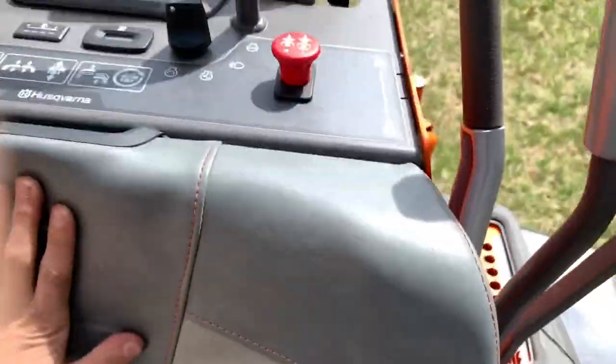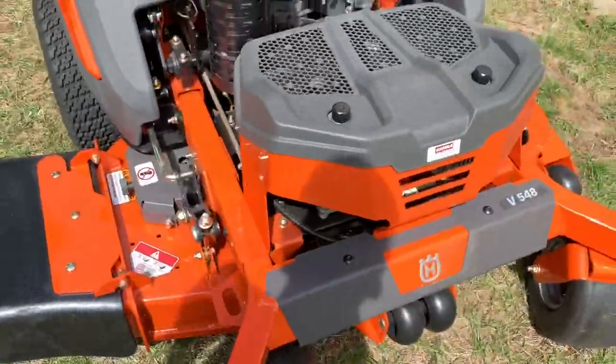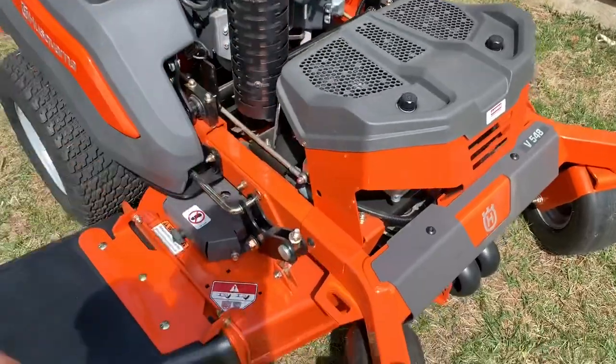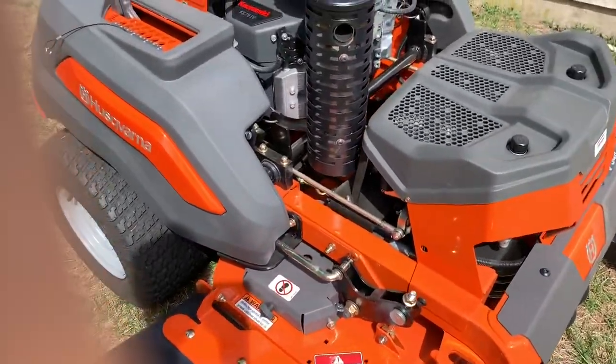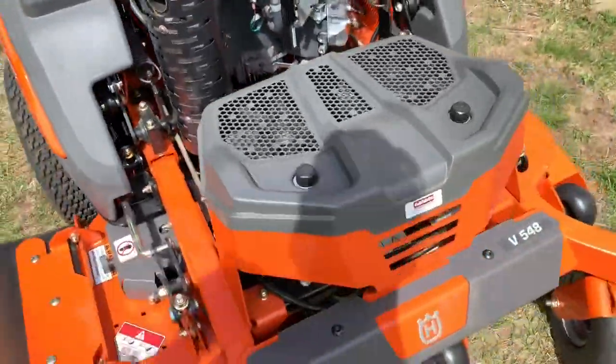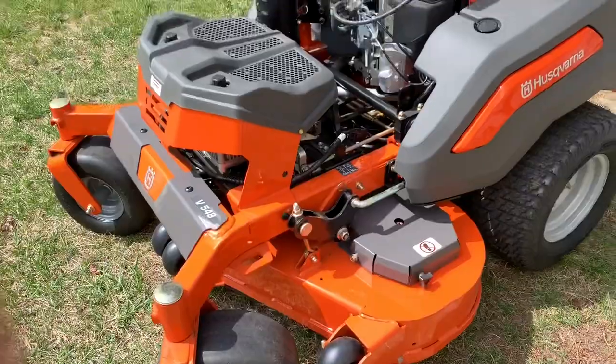But I know some of the pluses on this thing is, yes, the hydros and everything are up front. Everything is up front. The weight is up here. So when you're on a slope or something like that, you've got all the weight up here. You don't have to worry about it sliding or slipping. Other than that, it's a very nice mower.